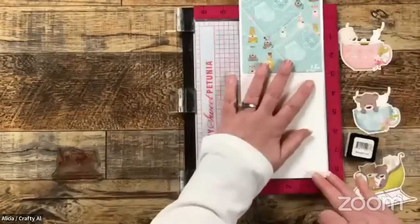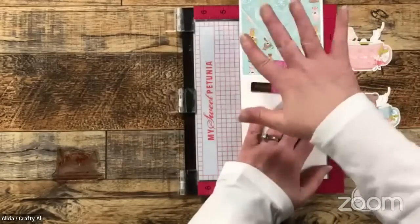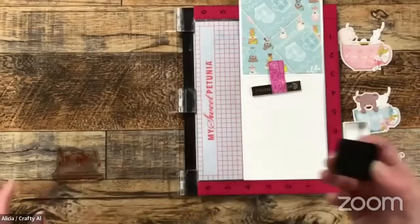I do make sure to open my card up before I stamp, just because this has some uneven edges on it that it might not stamp completely if you don't do that.